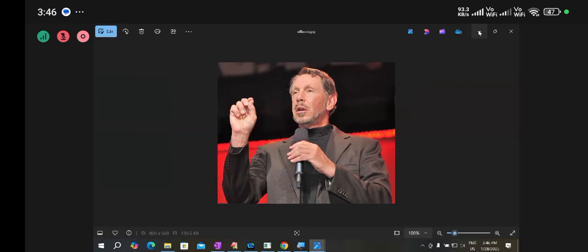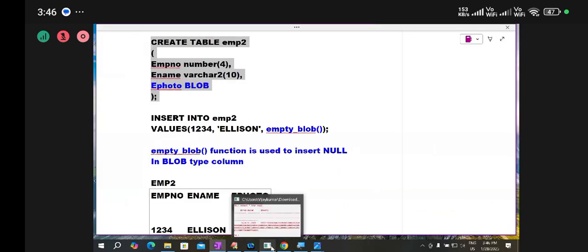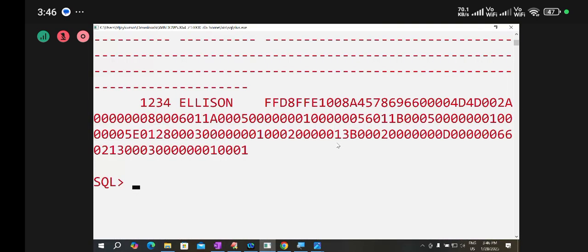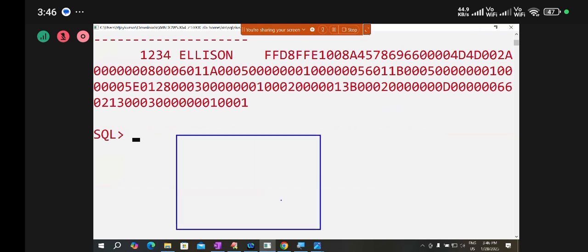Then how can we see this image, sir? To see this image, we take the help of a front-end application. The front-end applications provide image controls to us.